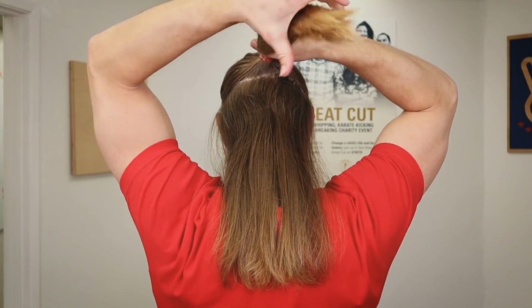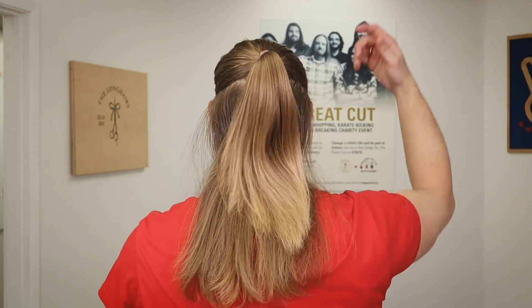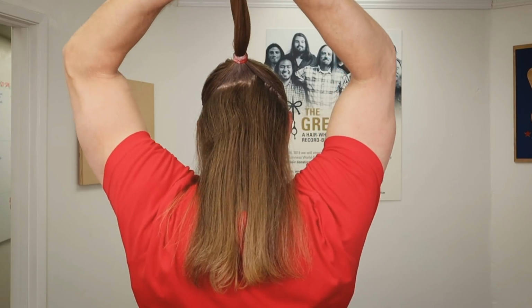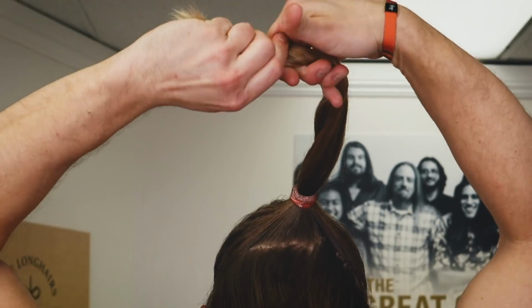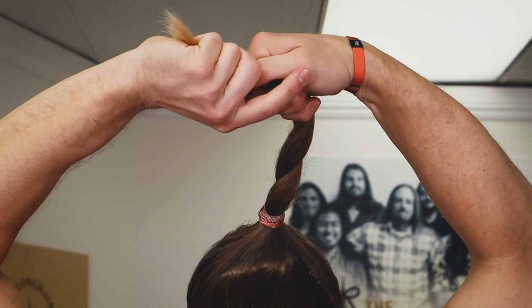So here we go. I've got a men's tail with the top half. I'm gonna cinch it down a little bit. And now I am going to twist this into a half high ball. Got another hair tie. And I'm just gonna twist this top half of my hair that I've pulled back into the men's tail. And as I twist, it's gonna start twisting down on itself.